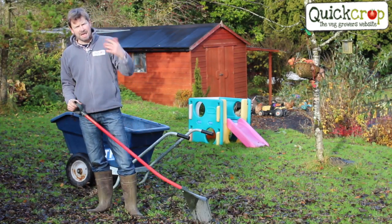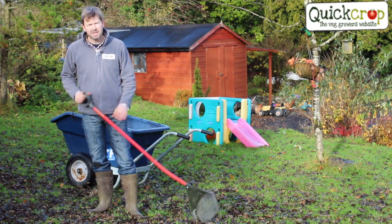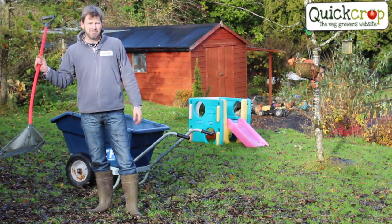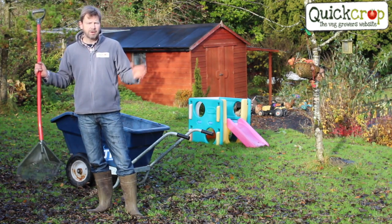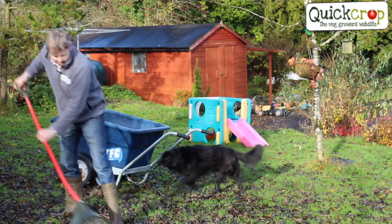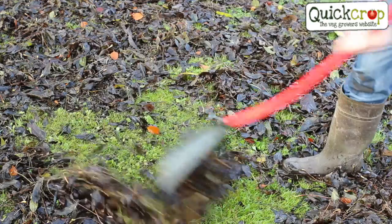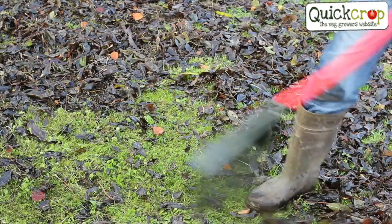Okay, so here we are collecting the leaves, and obviously if you've a rake away and fill your wheelbarrow of these. If you don't have one of these, do yourself a favour and get one. It's called a golden gark. No idea why they call it that, but that's what it's called, and they're absolutely brilliant for not just raking up leaves, but for making your life an awful lot easier.